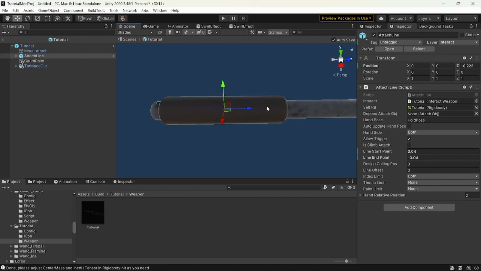Now, I am going to want two-handed. So I'm going to go ahead and duplicate this and put the first attach line into the dependency object on the second one. And that's going to make it so when we add this second attach line into the list, it will allow me to grab two-handed as long as we have that toggle on.